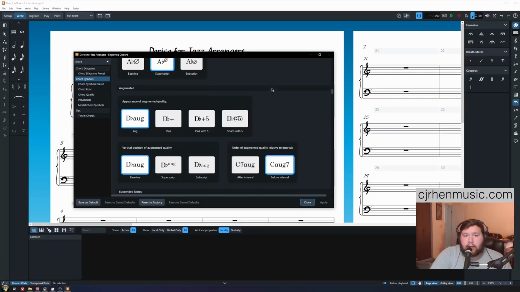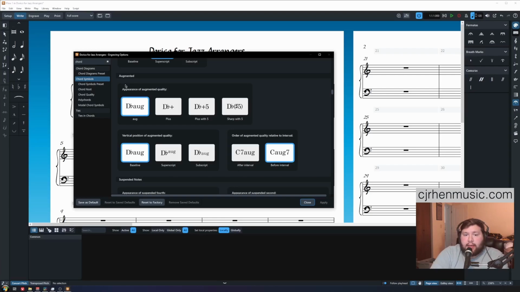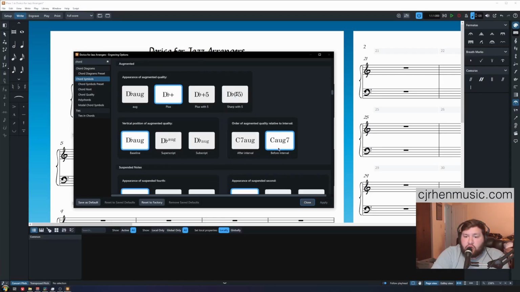Scrolling down further, we'll get to the appearance of augmented triads and augmented seventh chords. In this case, we have to set our triad first, and whatever we set our triad to will also reflect how our seventh chord appears. I personally prefer just to have the plus, so I'm going to go ahead and pick that and click apply. There's a couple different options, and I see all these fairly regularly except the sharp 5 option. Let's go ahead and make sure for us, we like to have our 7 show after the augmented symbol. It should already be set to that, and this will apply even if you have a symbol plus 5, it'll still put the 7th after whatever quality you're applying to that chord.